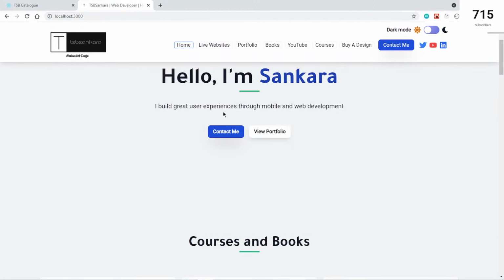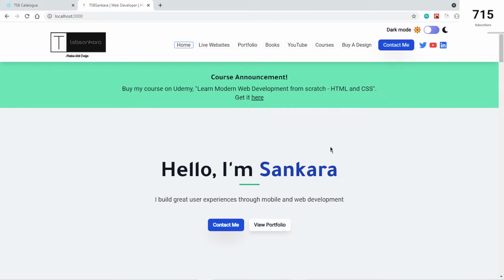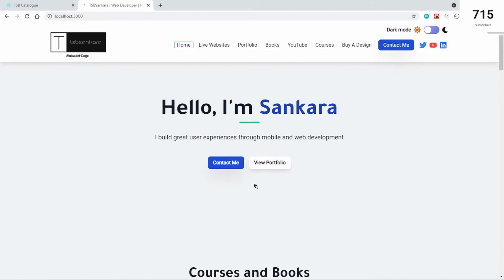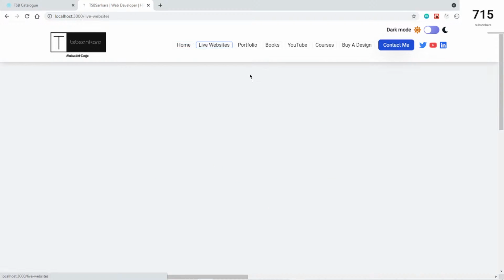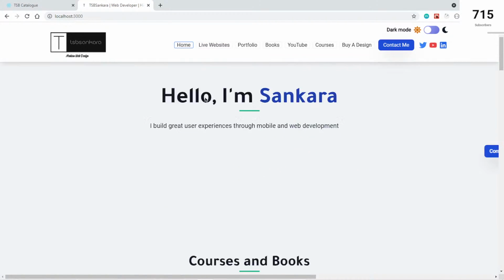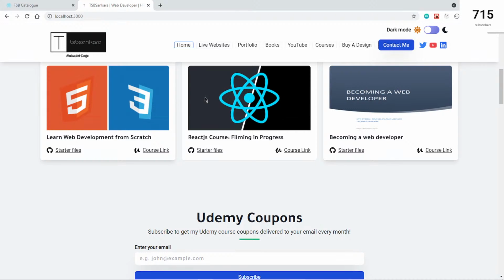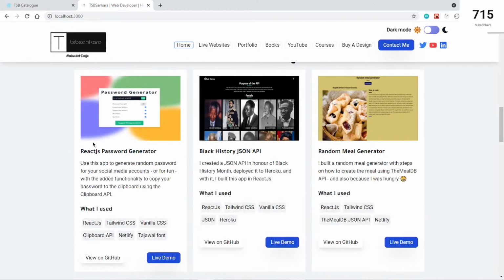Yes, the 400 font is much better. Oh yeah, this is much better. Why is this one bold? These are two different components, that's why. Okay, this should say learn modern web development. This is okay.